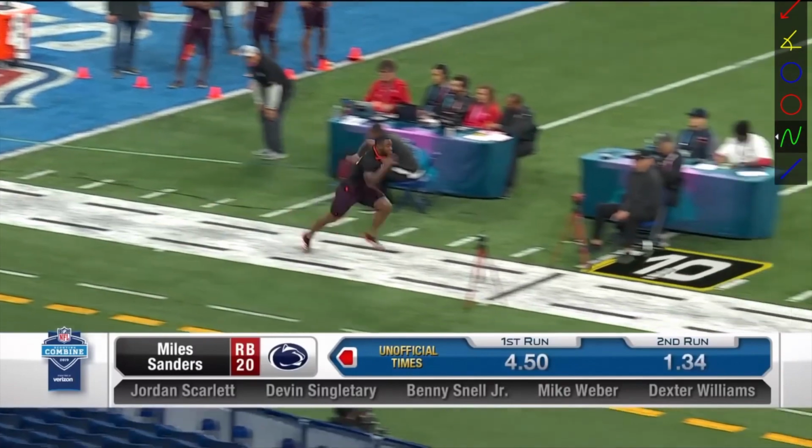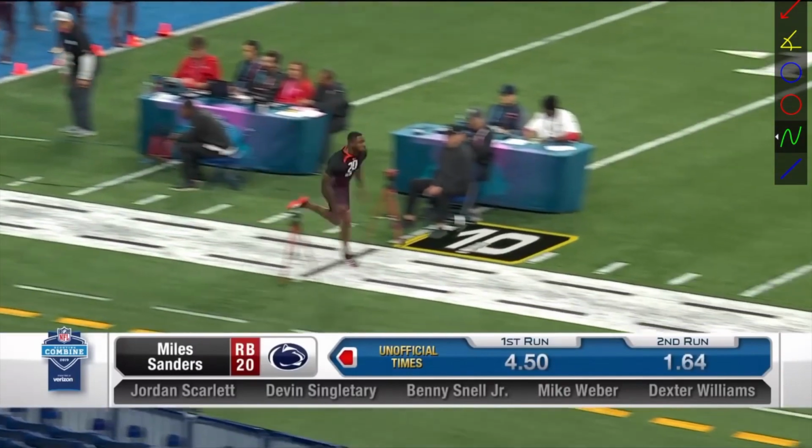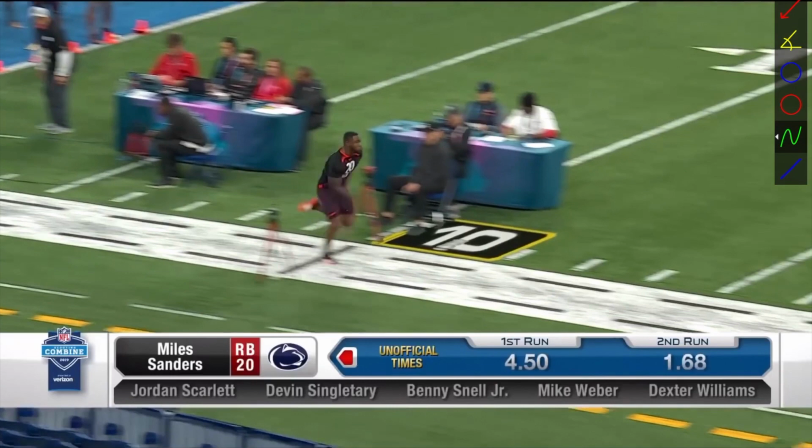Okay, and then as he's going here, he's getting slowly higher. He gets right on his seventh step there at the 10 yards, which is around where you want to be, passing that 10 yards. Then you definitely want to be about 1.6. I know we've talked about this before. I don't remember exactly where he took off. Let's see where he took off here again.